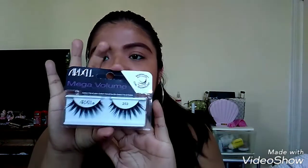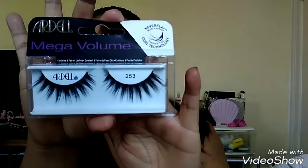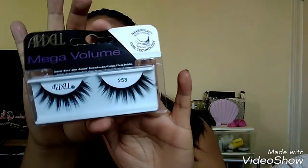I also picked up a cleanser and makeup remover. I picked this up by accident because I thought it was another facial scrub — I didn't read the label — but I mean, I needed one either way. Another item was this pair of lashes. You guys know I love mega volume and these are like new so I cannot wait to try these, they are so freaking gorgeous.